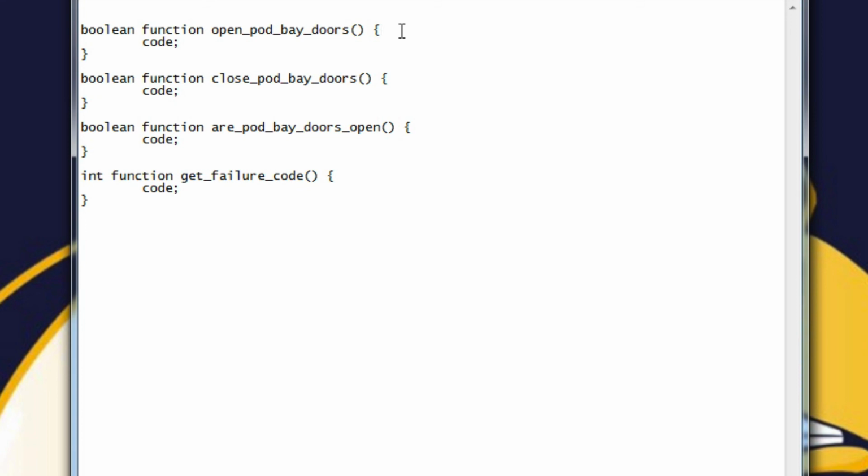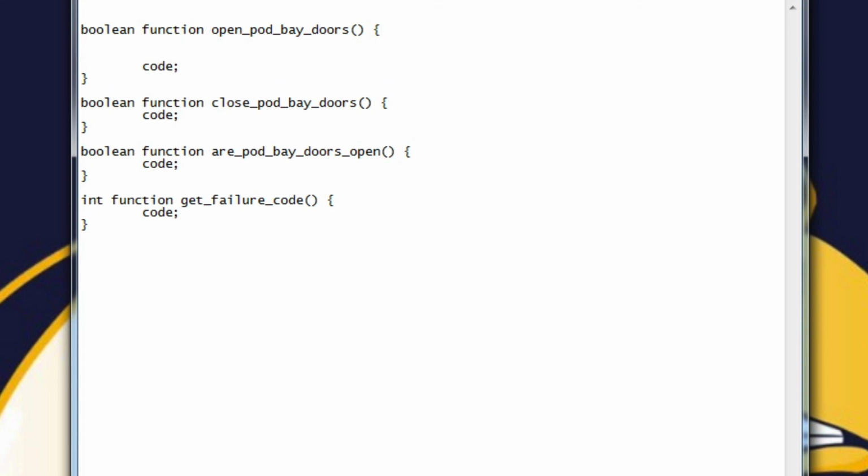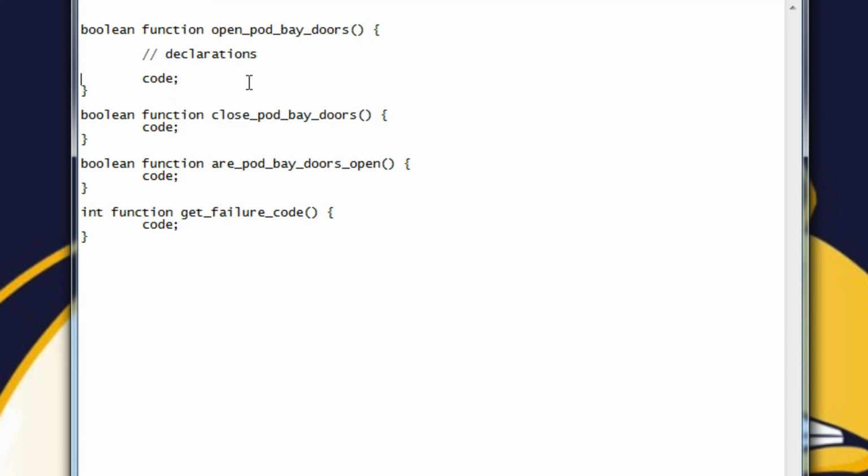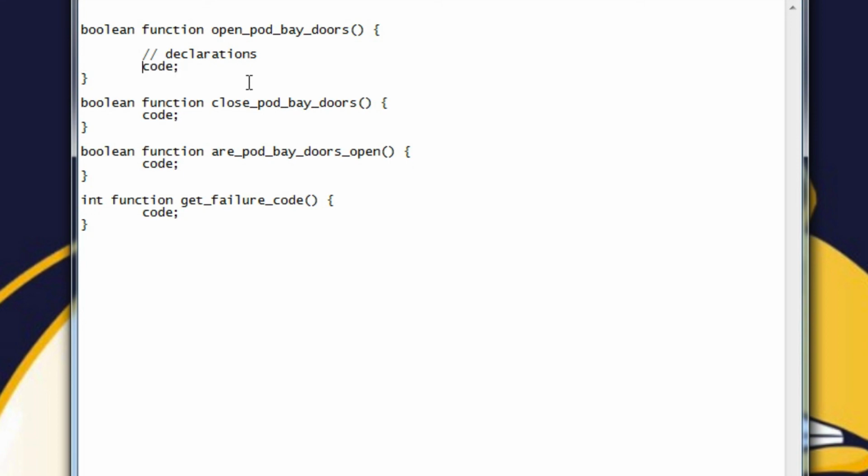So when we look at an assignment, I'll often talk about breaking things into functional parts. So let's think of what some of the functional parts might be for opening the pod bay doors. Well, you might have a set of declarations, right? Okay. And I actually like a space after my comment. So I notice I'm doing one tab, 2 bars, and a space. And that's going to start a chunk of code. Just bring that up there. Okay. So I have declarations.